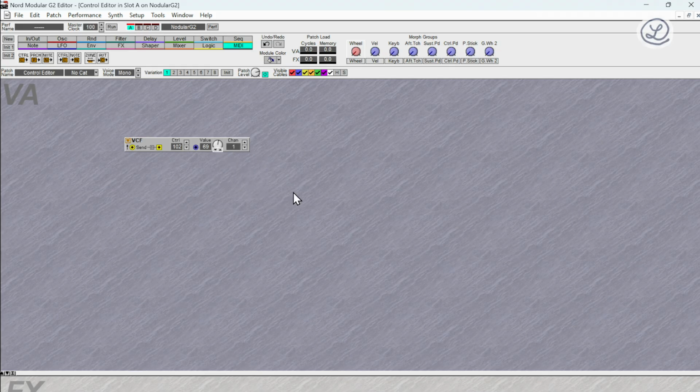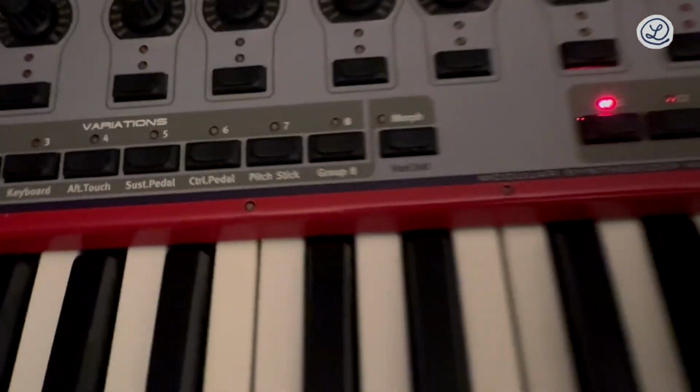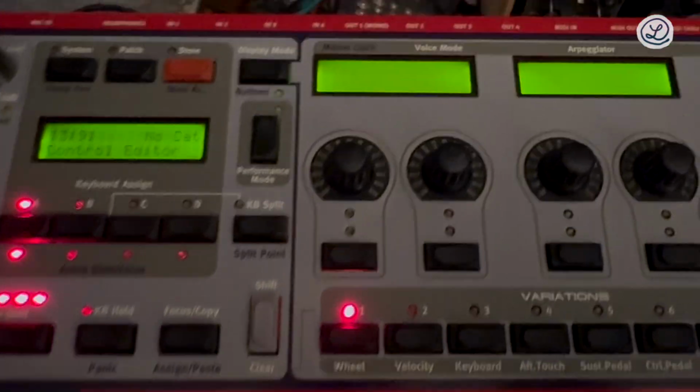What we can do now is we can easily map these knobs on the surface of the G2. Let me see. I have to engage the camera now. Let me see. Video. All right. So we have a look also on the Tetra. This is here, the Tetra synthesizer. And we go to the G2. And here is nothing, all right?